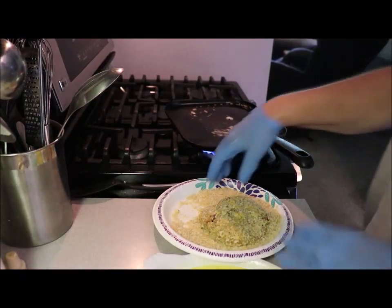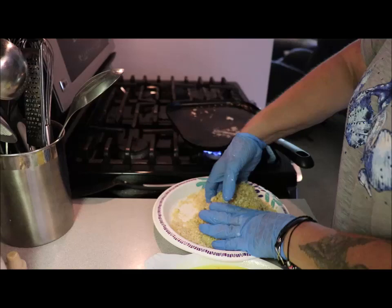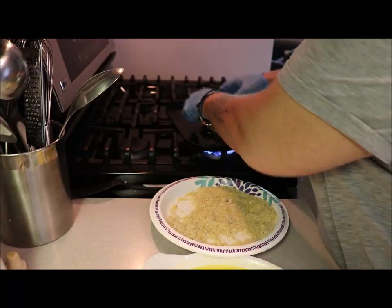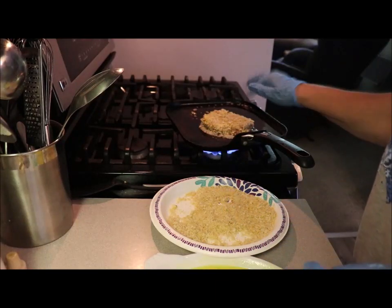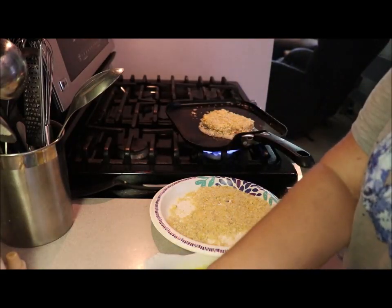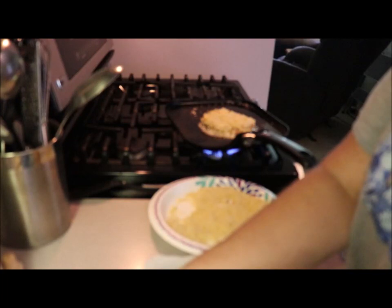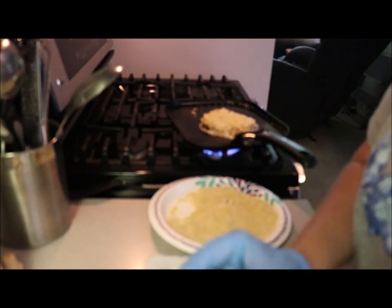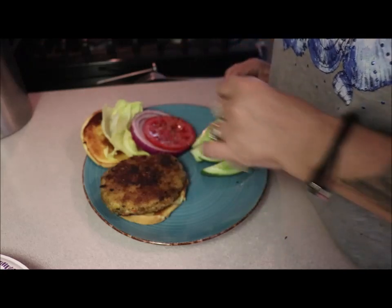So the pan's reheated. I got the Pecco mix here. Stick it right in that hot. Hear it sizzle? That's what you want. We're gonna let that cook. And then when it's good and golden brown, I'll come back. Here's my chicken patty done.